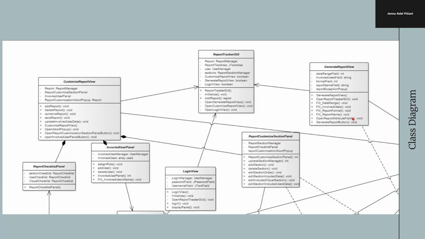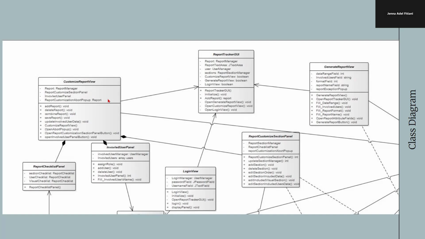Once all the data has been given and authenticated, we can generate the report. This is a button to generate report. Once the generate report button is finished executing, the view talks to the GUI to open up the customized report view, which is another view that allows the user to customize the report. The information shown to the user includes buttons, checklists, and another exception handling involving pop-ups.